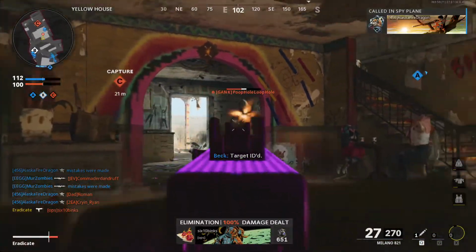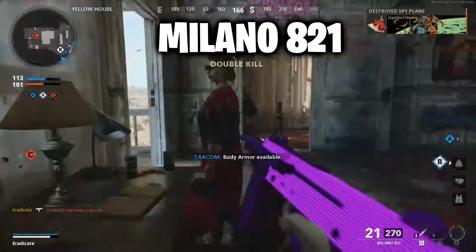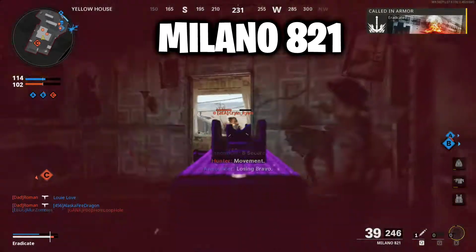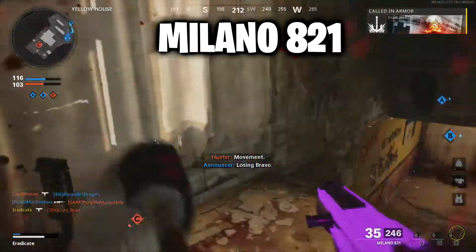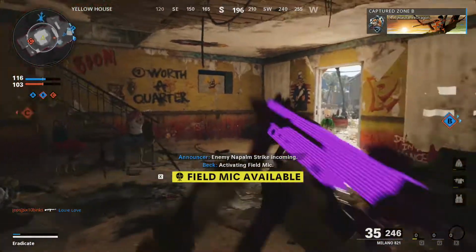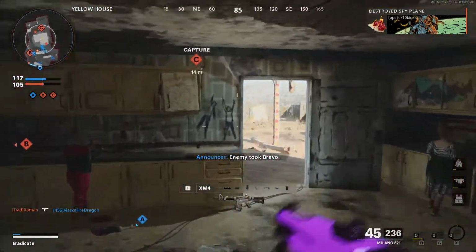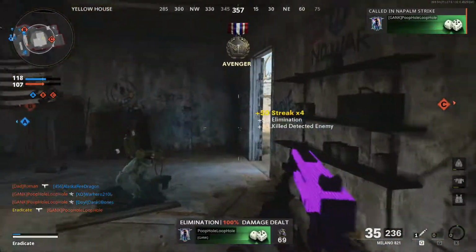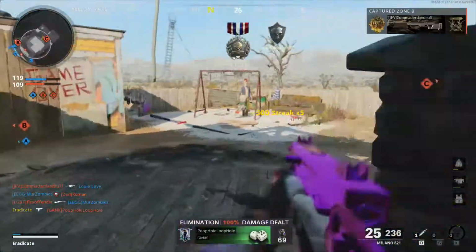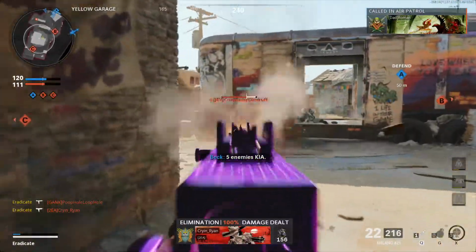Now with all that out of the way, let's start things off with the number 5 spot, and that is the MILANO 821 submachine gun. This weapon got a ton of tuning in the most recent update, and this includes increased mid-range damage by 10%, increased mid-range damage range by 33%, sprint out speed increased by 14%, slightly increased ADS speed, increased raise speed by 11%. So this is a very viable weapon to use, and it fits the running gun playstyle perfectly. This weapon dominates in any close quarter encounter, and it also performs fairly well at range.